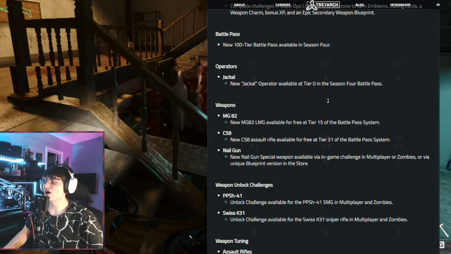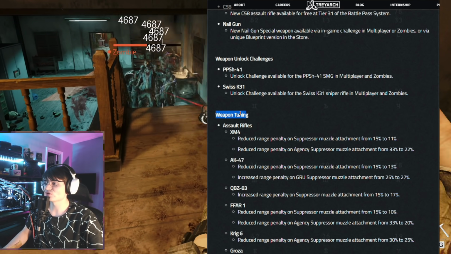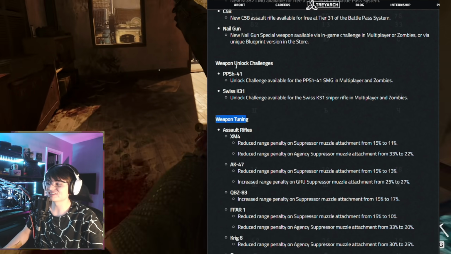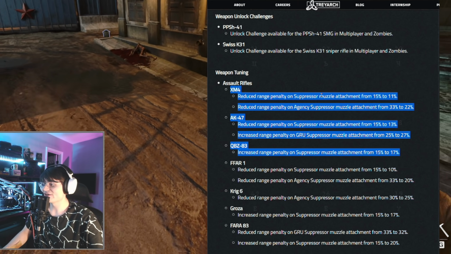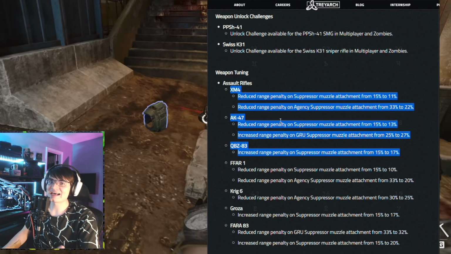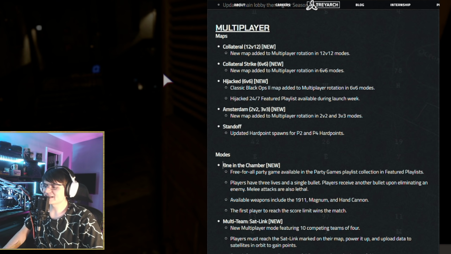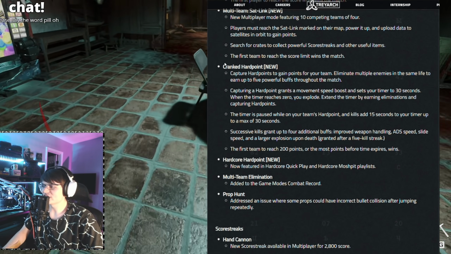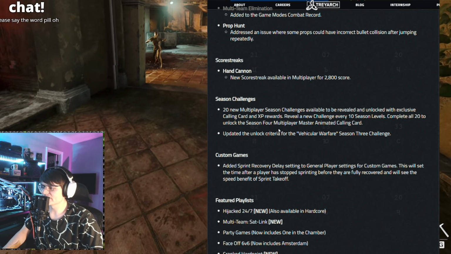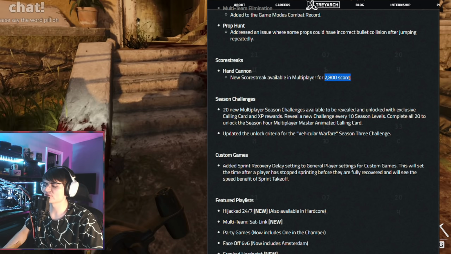Now moving on to weapon tuning, and I think this is going to affect both multiplayer and zombies. It doesn't really state here. This is under the global changes, so this is definitely going to affect multiplayer and potentially zombies as well. These don't seem to be massive changes, so as a zombies player, these shouldn't really affect you too much at all. And then for the modes, they explain what One in the Chamber is, but I think just about everyone knows what One in the Chamber is. Here's all the modes we talked about earlier. The new hand cannon, aka Annihilator, is going to cost 2,800 score to use.